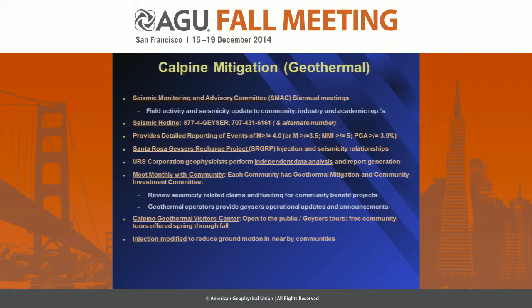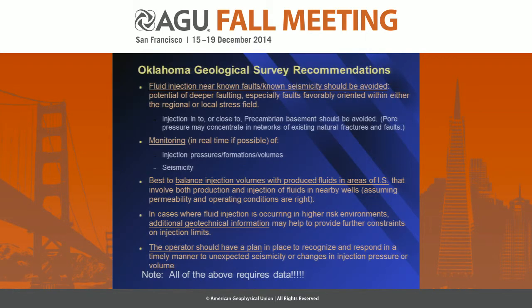So there's still a lot of suspicion by the community, which Calpine has successfully dissipated by saying, all right, we're going to let independent agencies and DOE analyze the seismicity and make it public. There's a public, real-time website for this, and the community calms down, the regulators calm down. When the community calms down, the politicians calm down. And so that's an important point. And at the end, they actually do modify the injection to keep the large events away from the nearby community and keep the small ones closer to the community, and still successfully operate the field.